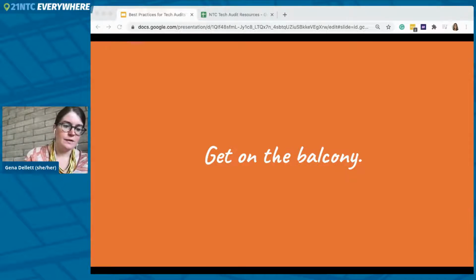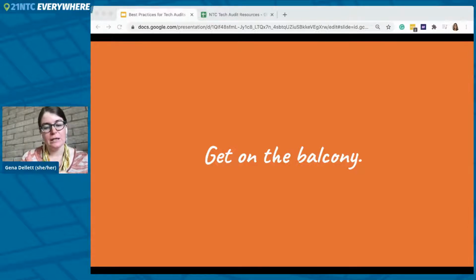And no matter where you start, the purpose of what we're doing is getting on the balcony. I like this mental visual of, okay, if I remove myself from the present and get up on the balcony to look down at the situation, that's naturally going to change the way I'm looking at the situation and what I can consider as an option.